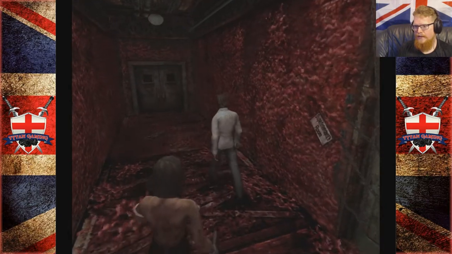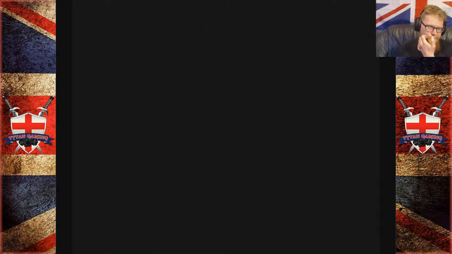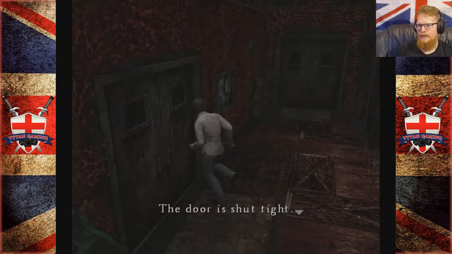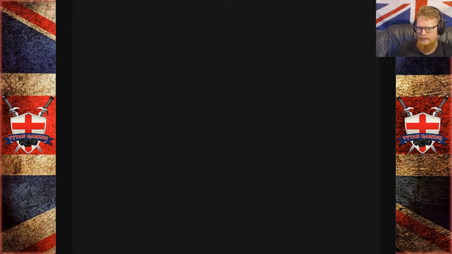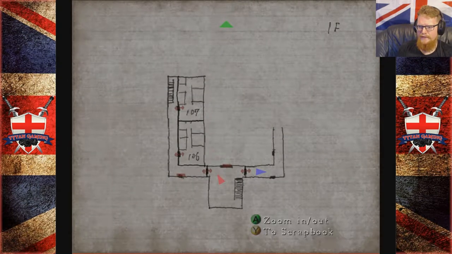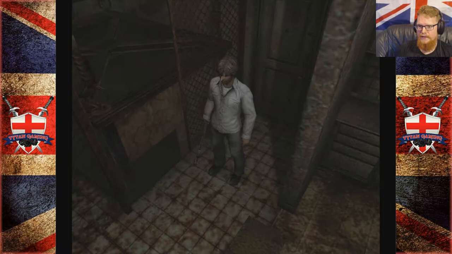Okay, so that's the super's room. We need to get into the super's room. Okay. Right, I want to leave her in here. Okay, so we can't go that way. We can go this way. Now, is she with me? No. See, we've left her behind in that room. I don't know if that's the right decision to make.